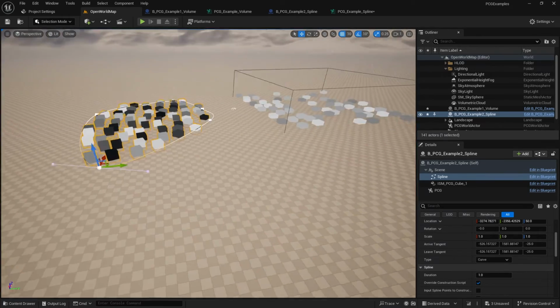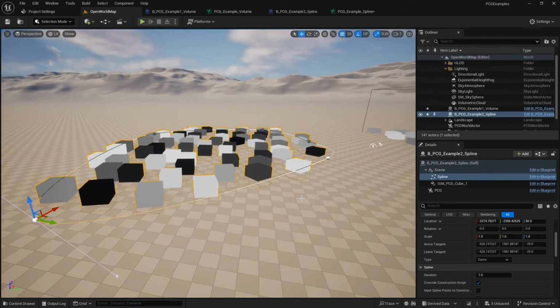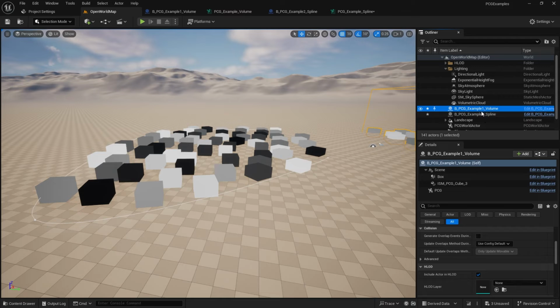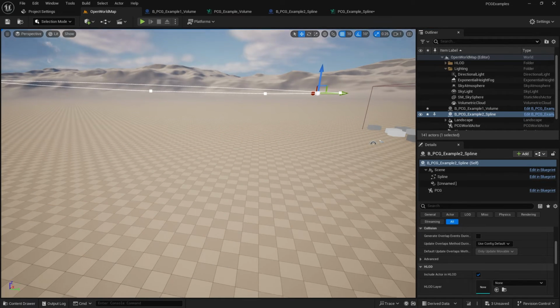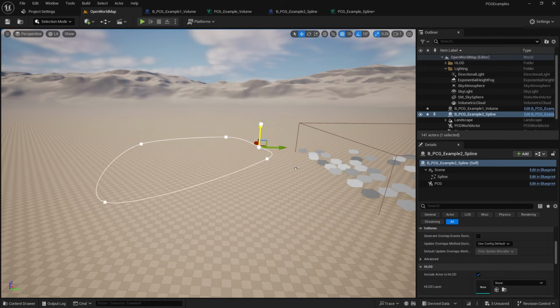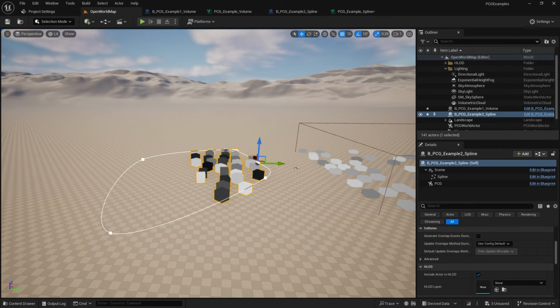One thing to note with the spline actually is that if you raise the actor up, it's not doing our points.